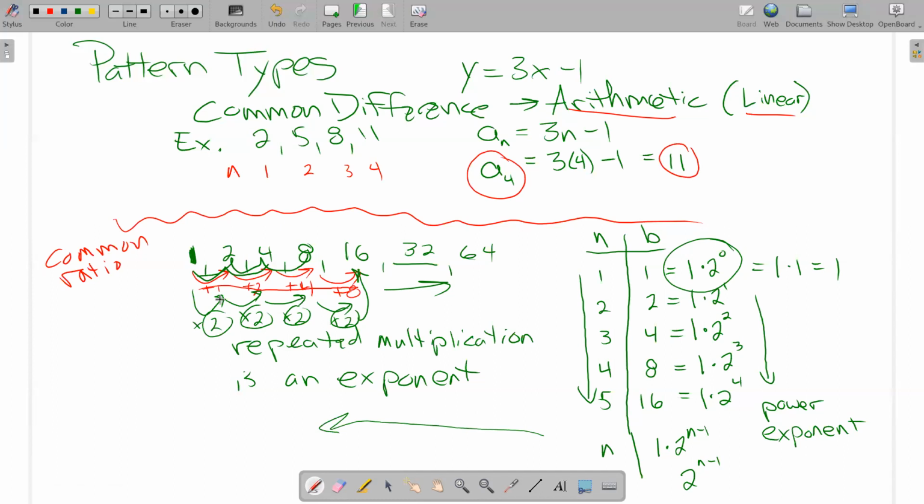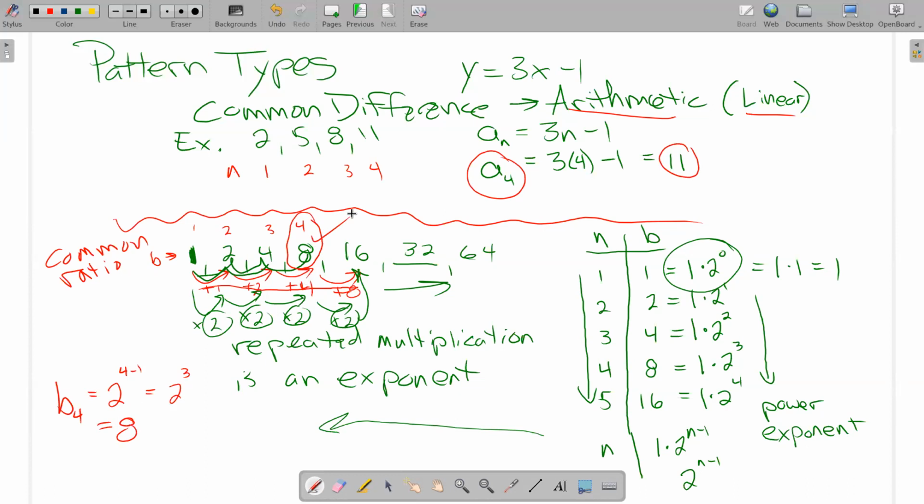So I'm going to scoot over here to this empty space. And let's go in red. This is the first term. That's the second. That's the third. That's the fourth. Let's check our formula, see if it works. So my claim is that the fourth value of B in that sequence, this is sequence B here, is going to be 2 to the power 4 minus 1. Order of operations, we got to do that 4 minus 1 first. That's 2 to the 3rd power, which is 2 times 2 times 2 on a good day, 8. And yeah, that checks. I was hoping to get an 8 there.